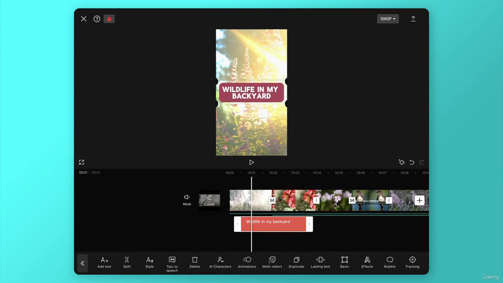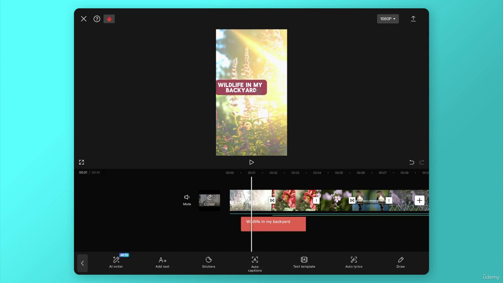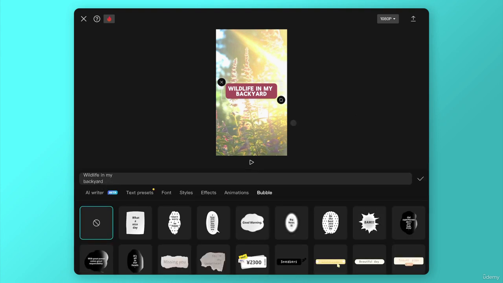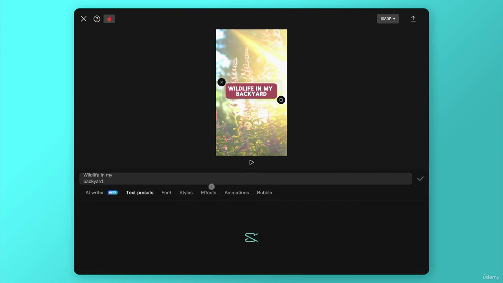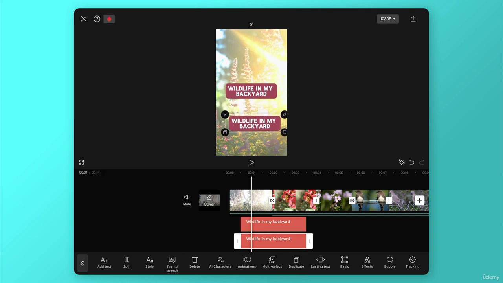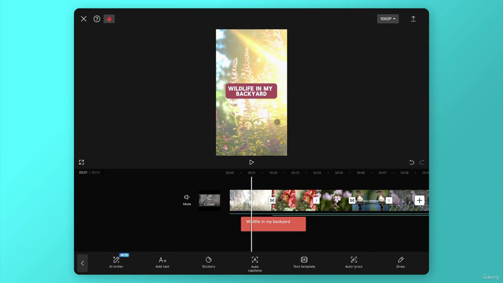I'm going to check that check box, and it adds it as a layer on my timeline. From here, we can actually go up into our video itself and move it around. It's a little big, so just tapping on the bottom right corner, we can adjust the size. You can also adjust the rotation. Tapping on the right top corner is where you go back into editing all of the features, the edits. Down bottom left, you can duplicate this. So now we have 2 titles. And then in the top left, that's to delete it.